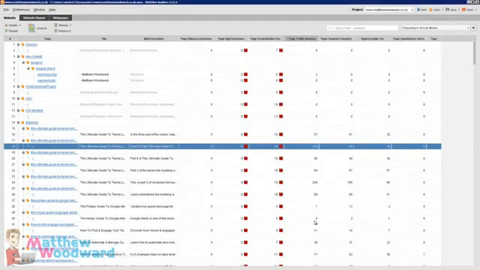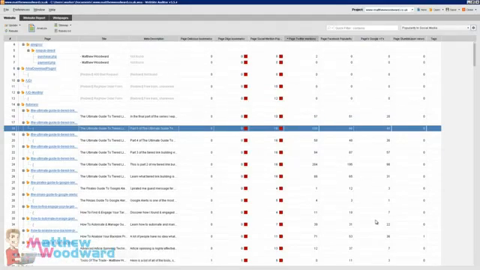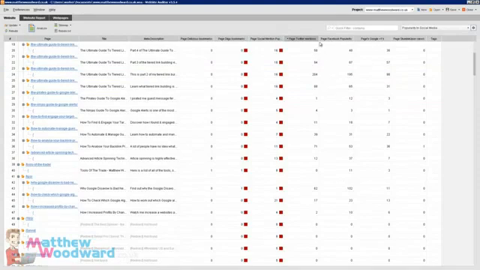So let's find page Google Plus ones, move that over, and we will have it display that after Twitter, Facebook, Google Plus one, and click OK. OK again, and there you can see the new column there reporting all of our plus ones.